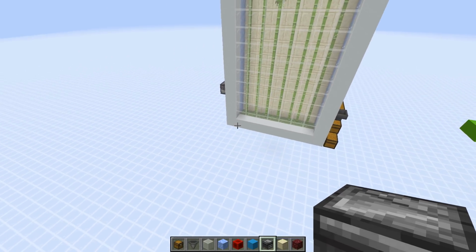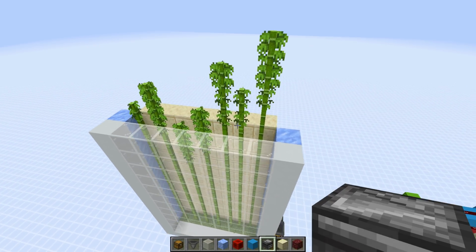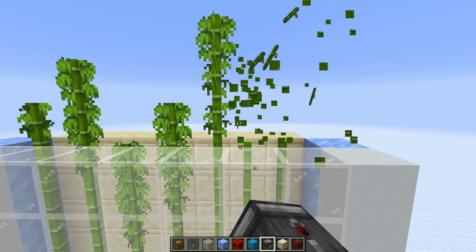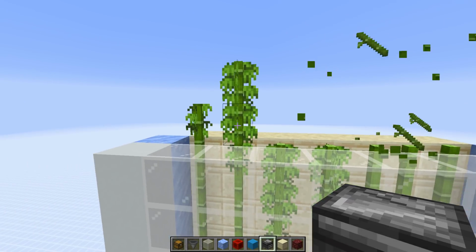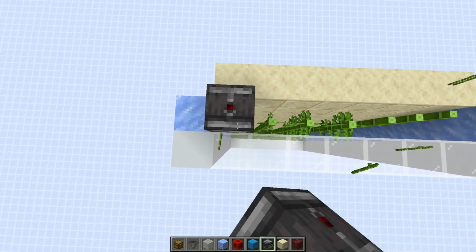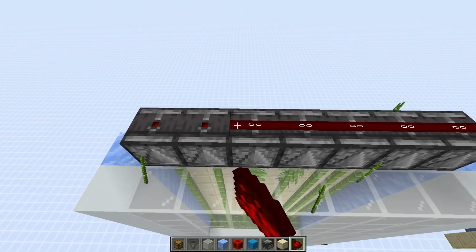I've also added it along the bottom, and also the ice on both sides and the backing block as well. So what you need to do now is, if any of the bamboo has grown up past that point, just break all of these. That's no problem, just get rid of those. And then what we need to do is get some observers and face them down onto the bamboo just like this. And then get some redstone dust and place it along the top of all of these observers.